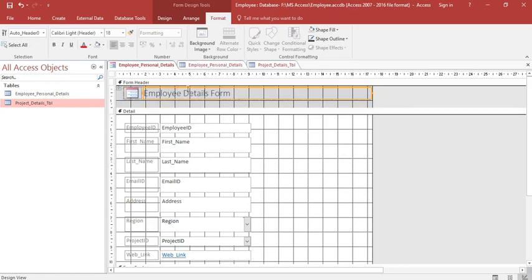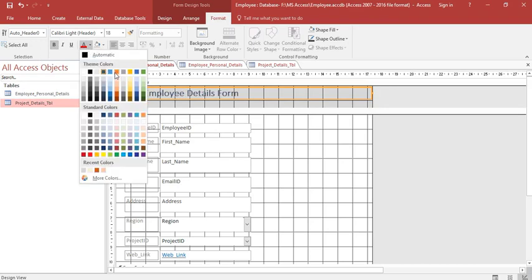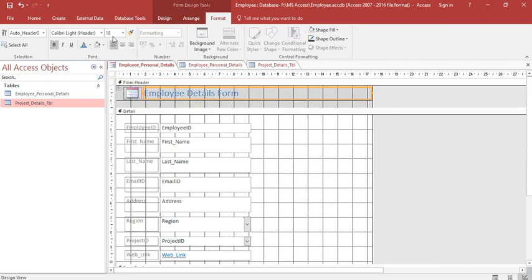Now let me change the font of my Employee Details Form: bold, and color as blue, size 22. So this is how we can use this Format tab to format our form.